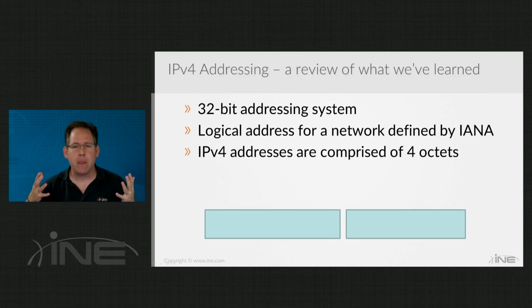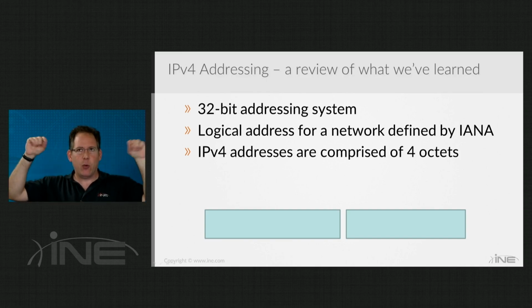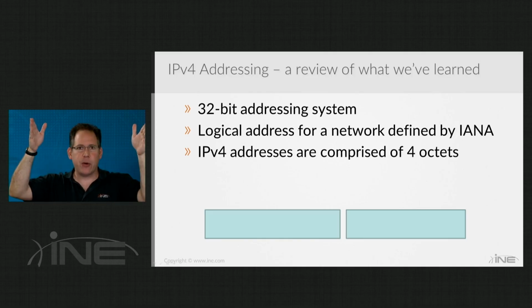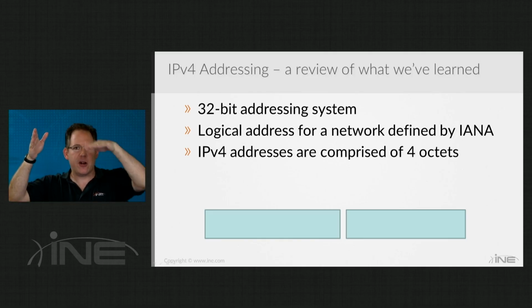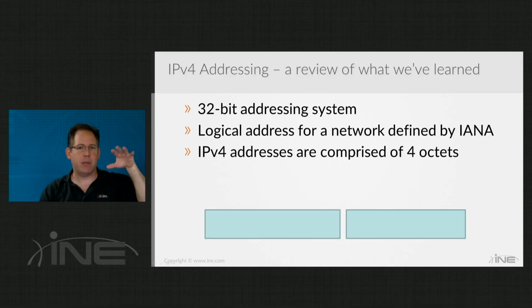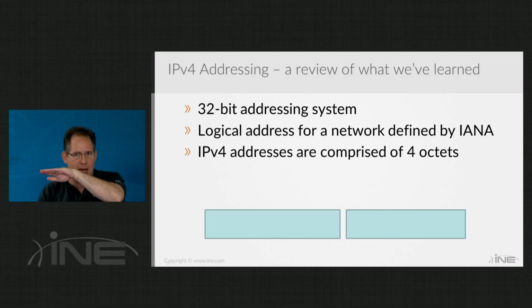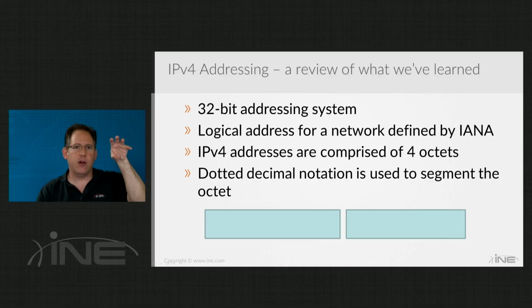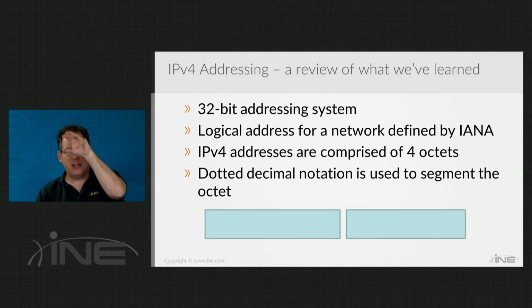So as human beings, we said, okay, that 32-bit number, we have to come up with a way that we can use it, that's readable to us. So basically we took that string of 32 bits and cut it into 4 equal pieces, 4 bytes. Each byte is 8 bits long, so 8, 8, 8, and 8. That gives us 32 bits. Then each octet, each byte, we convert into a decimal number, and we put dots in between them. So now we have 4 decimal numbers instead of just one monstrously long decimal number.